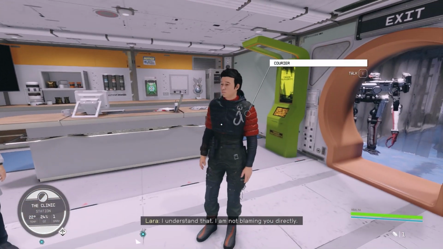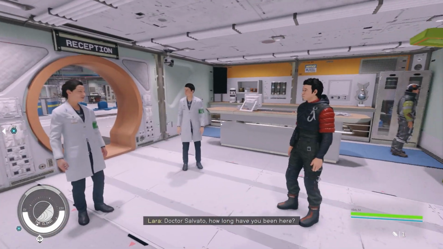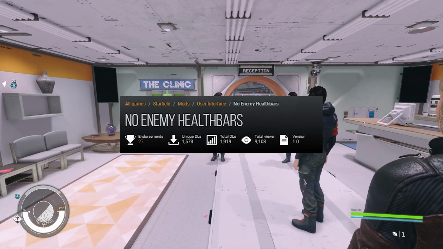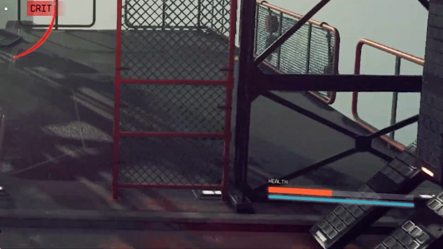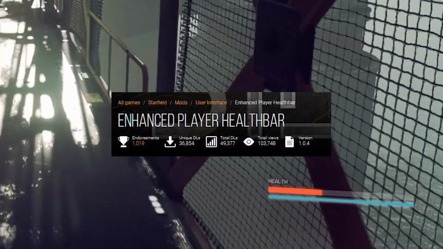An alternative for BetterHUD's second file, if you want to disable just the enemy health bars, is a mod called No Enemy Health Bars, created by CNRJ. While we're on the topic of health bars, you can actually get a mod called Enhanced Player Health Bar, created by Silver Azrides, which does a simple but nice thing.